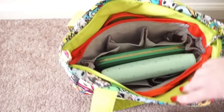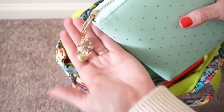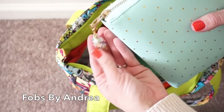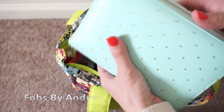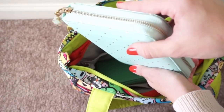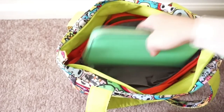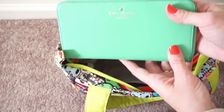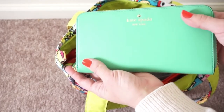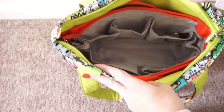All that's left to go through are the two middle sections. I have my little planner here — this is a Love Doki planner with my cute little fob by Andrea. I can't wait to review it. I have a personal size planner and that fits right in the middle there. Next to that I just have my Kate Spade wallet — this is a full size wallet. And that is all that I have in this bag packed as a purse.